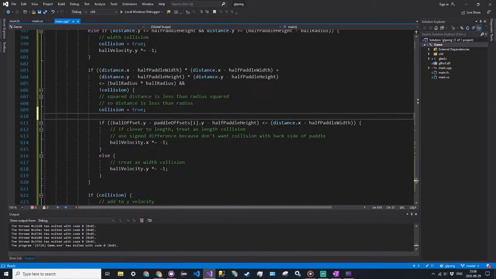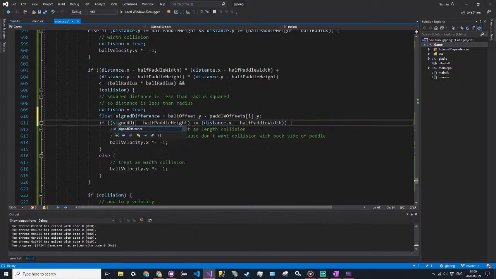So now I see. Alright, so float signed difference is equal to ball offset.y minus paddle offsets at i.y. So that's the signed difference.